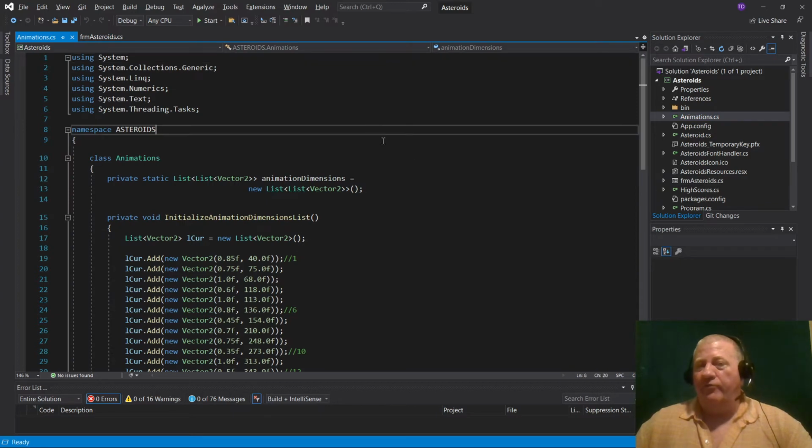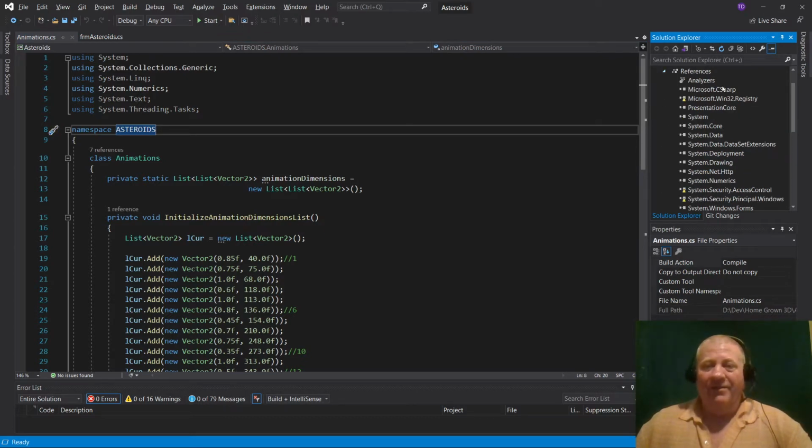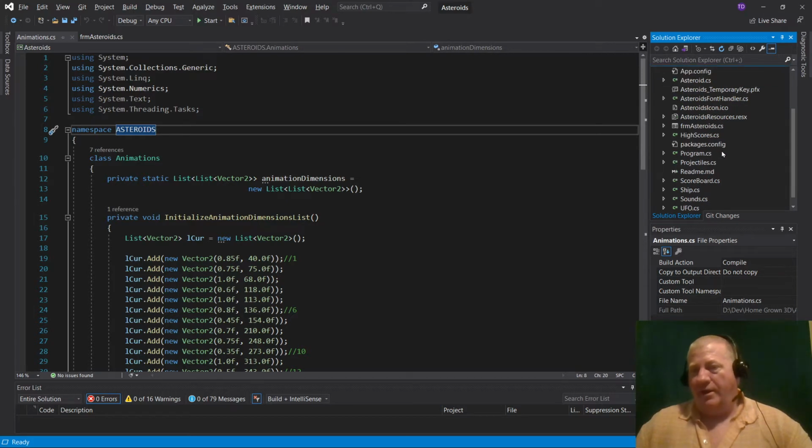Everything else is a support object on here. And I'm just going to start in alphabetical order. Now, if you can see, for references, I've got literally nothing but the core references for this. So there's literally nothing else in this project. No audio stuff, no nothing. And it compiles down to 1400 K.